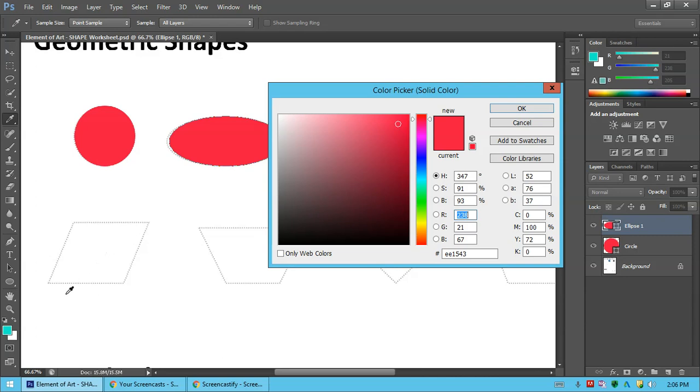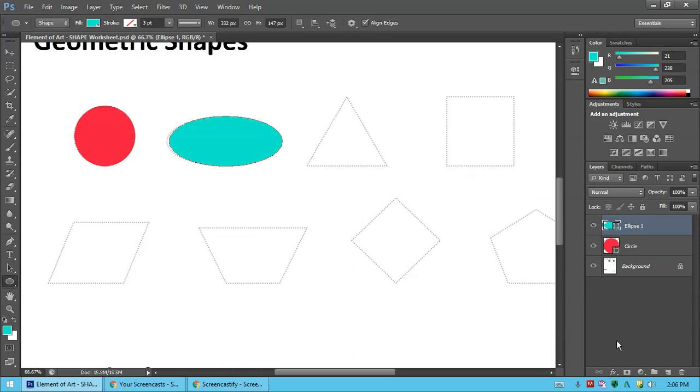It suddenly turns into the eyedropper tool or the medicine dropper tool. And this tool is really special because it actually will select individual pixels. In this case, it will select the previous color that I had in my color picker, my little swatch right here, and it goes straight to that color. I'm happy with that. I click OK.